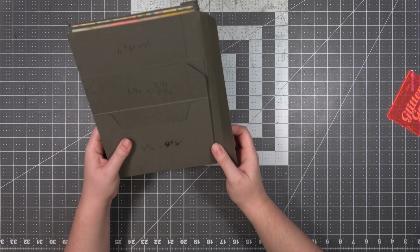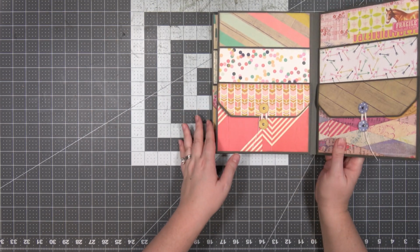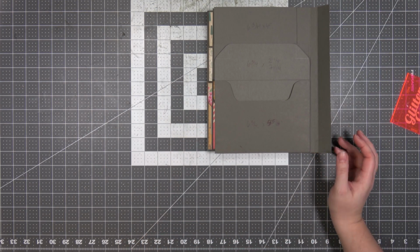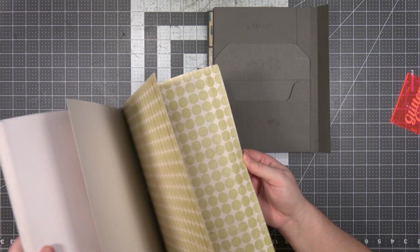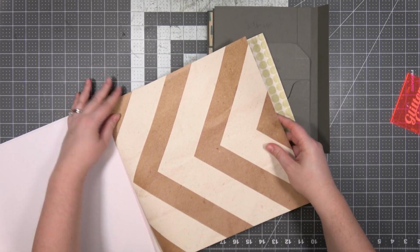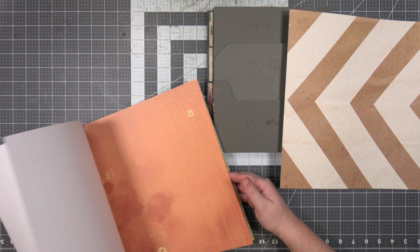Okie dokie. All right, so last page. We can do whatever we want because we can. So the 2 pages from the Pier collection that I've wanted to use but haven't found a place for yet are the Craft Polka Dots. I'm going to pull this one out as well.